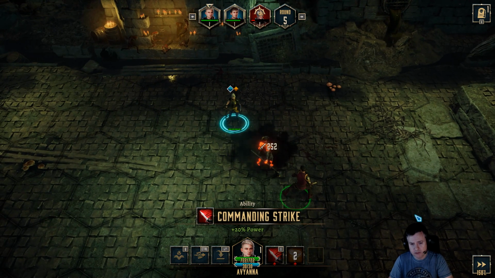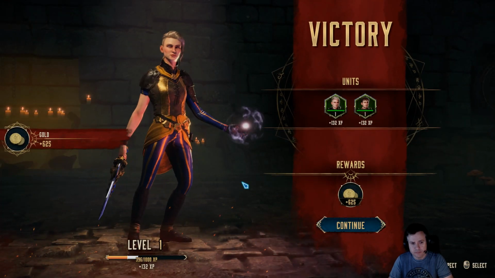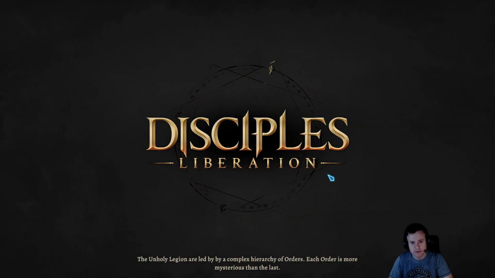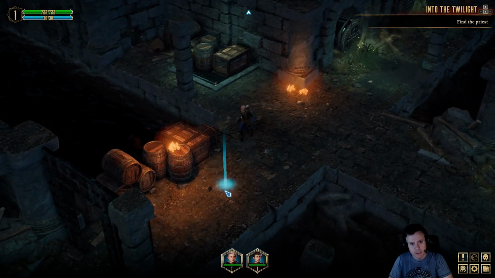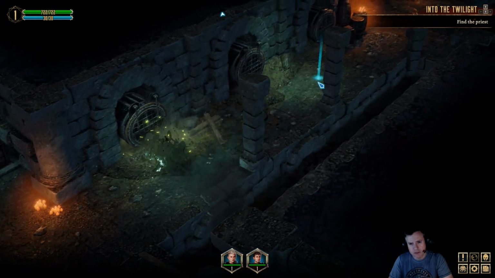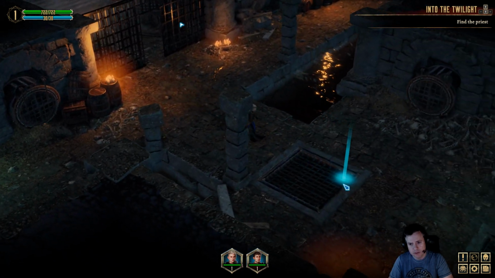Die. See if my Yllian on that. So there we go. We are progressing. And we're back toward the beginning of the level. We opened that. Okay, let's run back up here because I feel like I'm missing something. We still have to find that priest. Let's go this way.